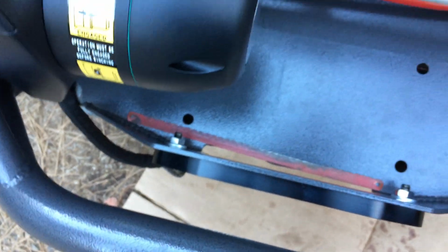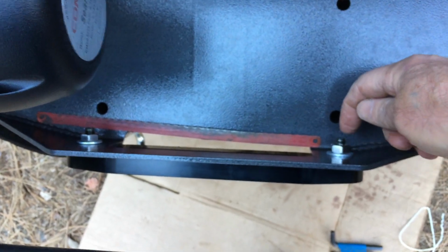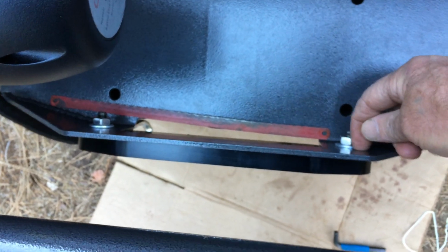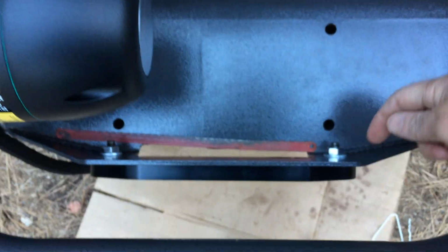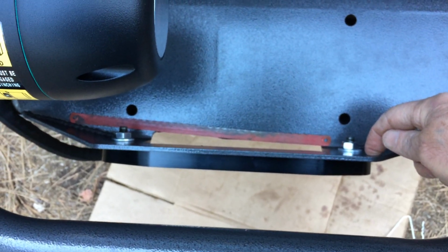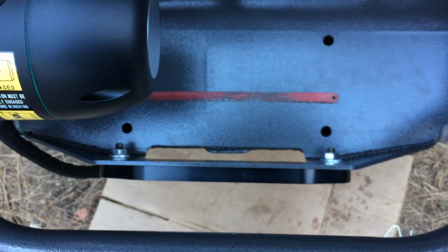It's pushing it back. I'm going to have to probably take out the washer too. I threw the washer in there. The original manual for the ComeUp winch doesn't show the fair lead having a washer back here. There's a washer and a lock washer in here. But if this was just forward a quarter of an inch, I wouldn't have to do that. But I'm going to have to make do, so I'm going to grind this off. I'm going to use my hacksaw to make a mark while it's in position, and then take it over to my bench grinder and grind it off.